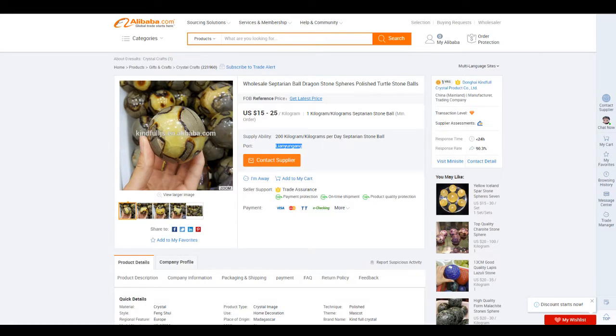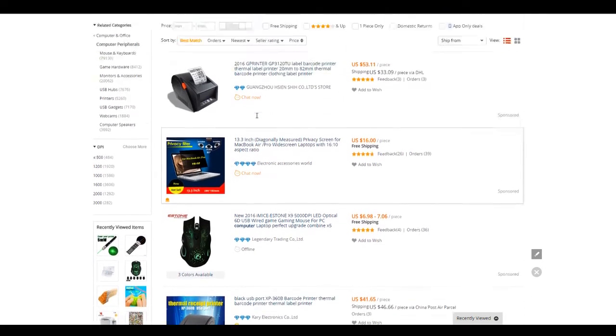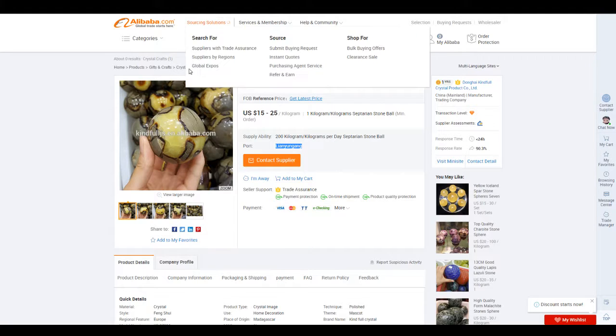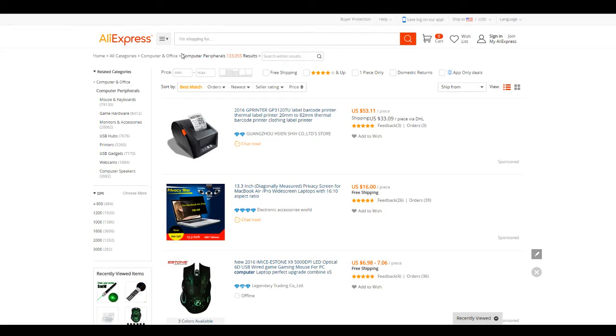The other option, which is one that I've only recently started playing with, is called AliExpress. And this is made by, it's the same company. It's Alibaba, AliExpress. But the difference here is that you don't have that minimum order. You just need to buy at least one of these things to have it shipped out to you. And you can buy all kinds of really neat stuff. So we're going to come back over here. We're going to grab this thing again. We're going to see if they have this over here on AliExpress.